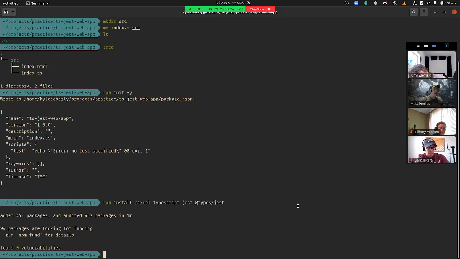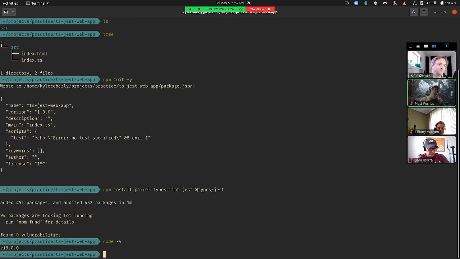How come different people get different results with that? I mean, shouldn't we be downloading the same stuff? Like mine says I added 449 packages and I had 0 vulnerabilities. So that is because we have different computers. I'm on Linux, you're on Windows. And so it takes that into account when it's downloading stuff. Also, my version of Node is 18.